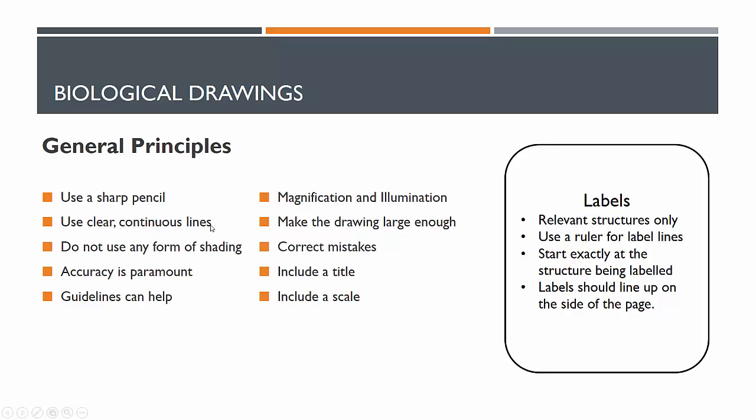Use clear continuous lines - no sketching. Sketching is a big no-no. It's not an art class. You're trying to use clear continuous lines, and that means if you have to do your diagram over and over, do it. You can't get away with very roughhouse sketch strokes. You don't use any form of shading. This is a really tough one for students to get their head around. You use dots - extra dots, lots of dense dots indicates shading or darker areas. Use dots rather than hatching or shading with the side of a pencil.